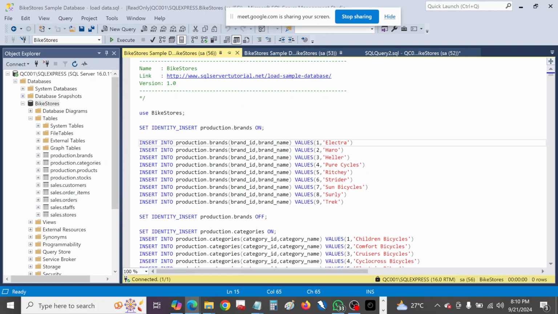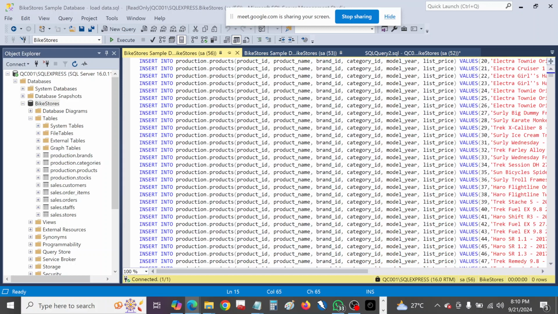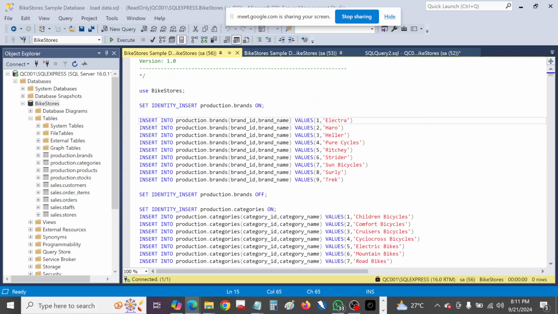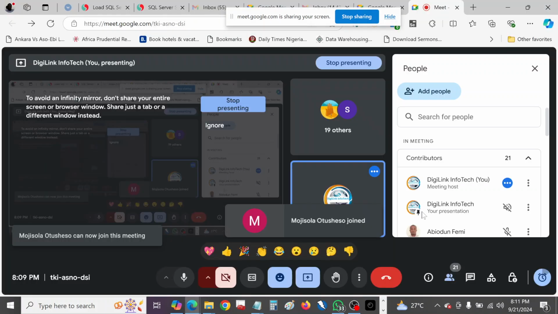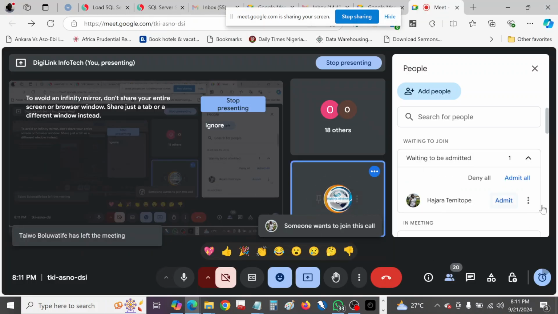One row affected. One row affected. All of us? Yes, one row affected. Okay, good. So that means we are on the same page now.